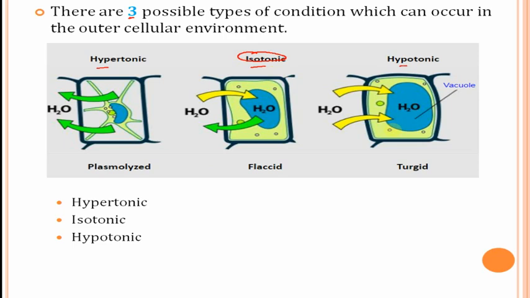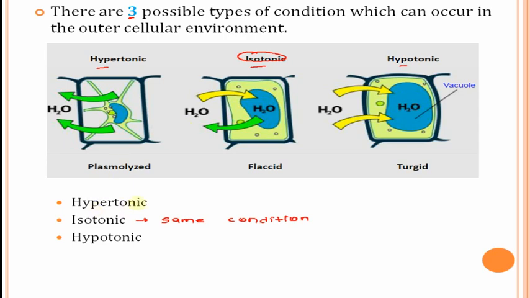When I talk about the isotonic condition, I mean that a cell is placed in an outer environment which has the same amount of solutes and solvents as the cell. So there is no change inside the cell or outside the cellular environment. In simple words, there will be the same condition for the cell inside and outside. Right, there will be no concentration difference. So no water or solvent particles will go inside, and none will come outside.